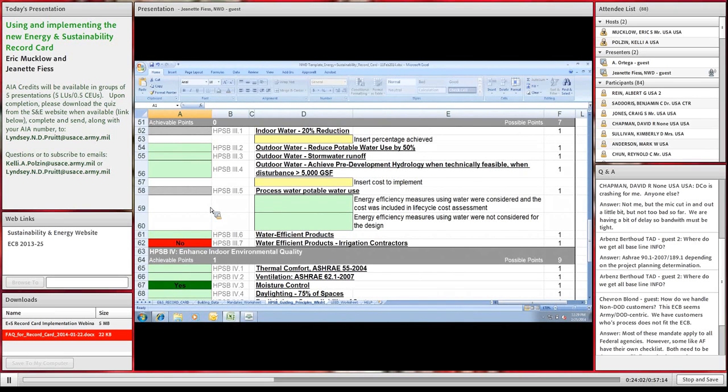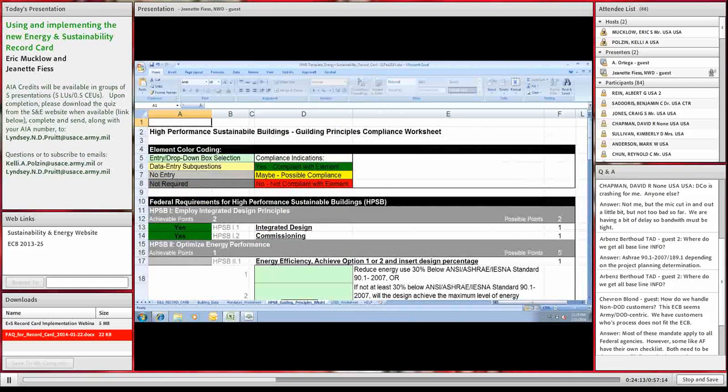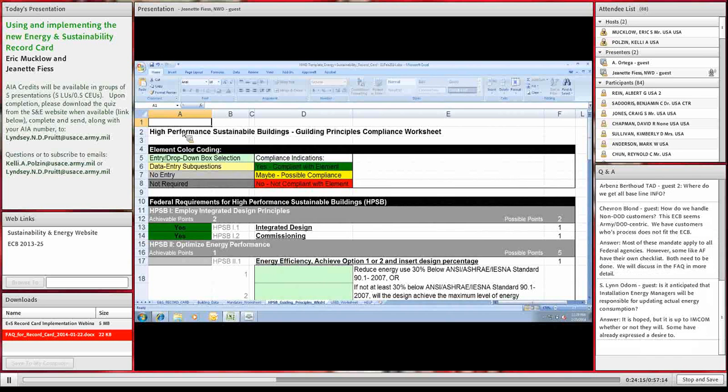We have our implementation instructions, which are about 8 pages long. In addition to stepping through cell by cell and providing instructions on how to fill these out, we've also provided some instructions on how we're going about within NWD, what kind of QA and QC we're doing on these record cards before they get sent forward. We've also developed a naming convention because each of these record cards is required for each building on a project. So you may have a project with 5 buildings and it's required to be submitted multiple times over the life of the project. So we knew that we needed to keep track of which building we are reporting on and what phase of the project. And so we've put some of that together, have a naming convention.